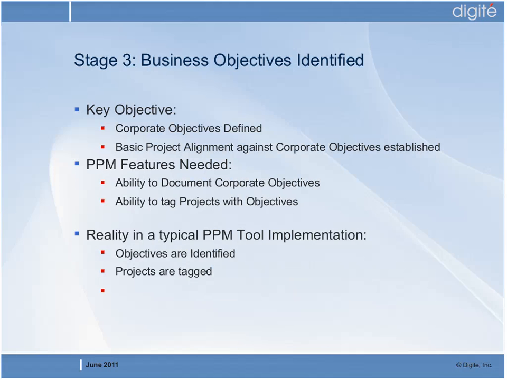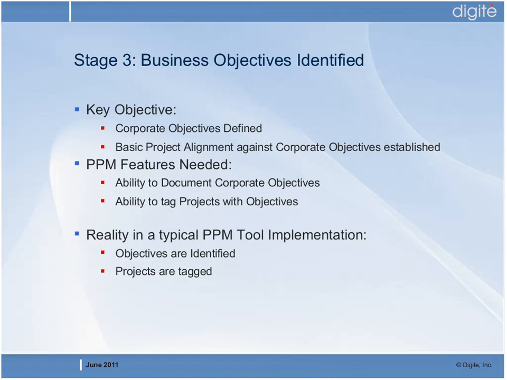In the third stage, which is where we typically see most of our customers and prospects stay and not go beyond, you now identify corporate objectives. So there is an overall organizational effort to define the business objectives that organizations are striving to achieve through their IT initiatives or regular project initiatives, whether it is revenue maximization, earnings maximization, or resource optimization, etc. These objectives are defined and laid out so that everyone is aware of them, and there is at least some basic project alignment against those corporate objectives.